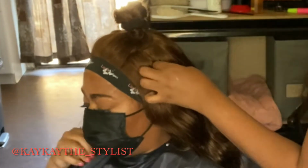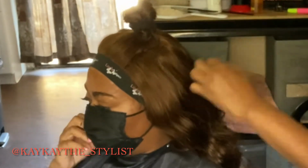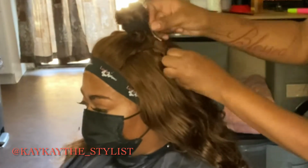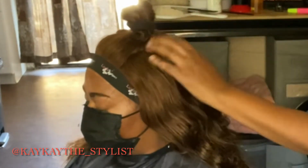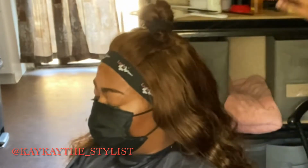But I'm going to take like 3 or 4 of those tracks and I'm going to sew them together, making the wig cap smaller, but also sewing them on her braids as if I was doing her weave. But I'm just trying to group a couple of tracks together to pull them down. And you can already see it's flattening that top piece out. So we don't want her to have no cone head.